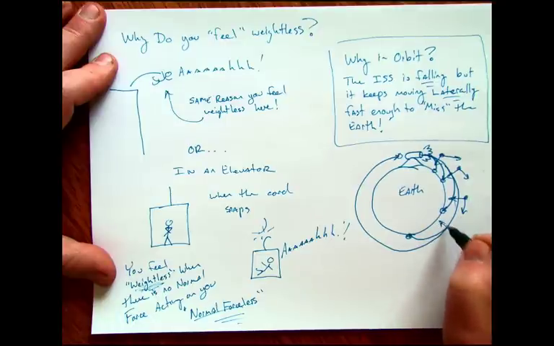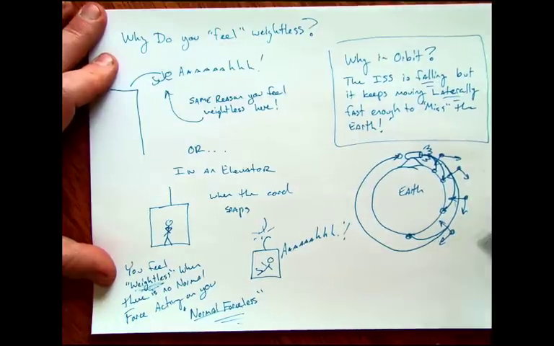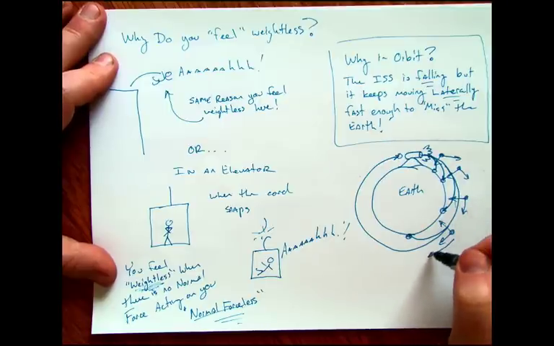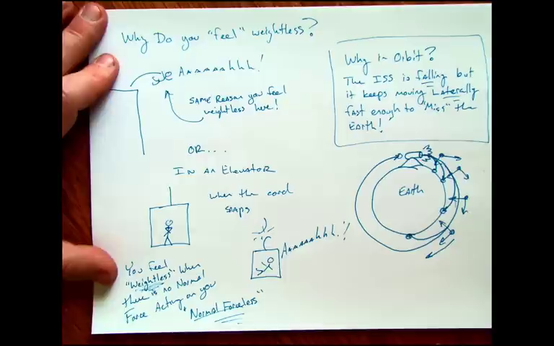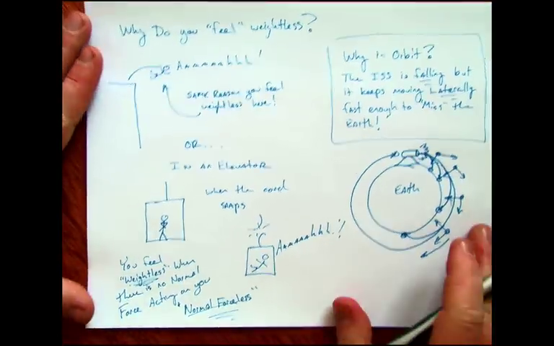So that's how objects stay in orbit. So if you want an object to be in orbit, you have to put it up there at a right distance, give it the right velocity, so that it's moving fast enough around the planet so that it keeps falling and never actually hitting it. So that's a little bit about the force due to gravity.